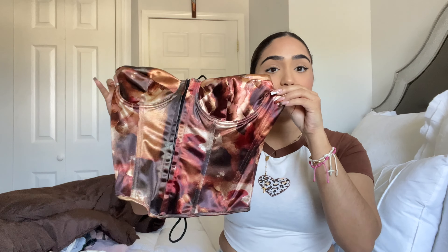Next up is this dark brown puffer jacket. I'm absolutely obsessed — puffer jackets have been so in style this fall and winter. I've personally never really owned one before, so I'm really happy this is my first. The zipper is very high quality. It's cropped, ending right at the waist. It looks so comfortable and cozy, both zipped and unzipped. This is honestly one of my favorite items from the entire haul — I feel like my wardrobe needed a refresh and this delivers.